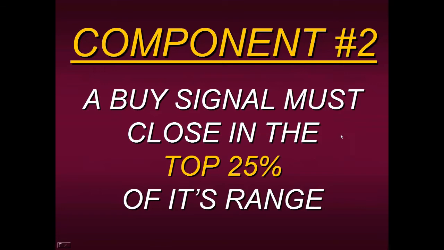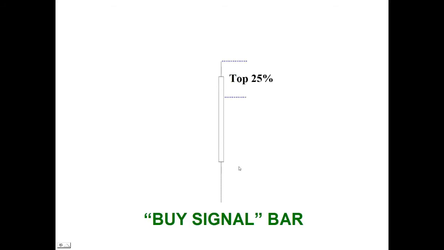Now, if you don't know what that means, let's just look at this generic bar here. I purposely took out what it was and what time frame because it makes no difference. But if you're looking at a bar, you look at the range. For some reason, people think the range is open to close. I don't know why that's come to mean the range these days. The range is the extreme high to the extreme low, okay? That's the top of the wick to the bottom of the wick, if you prefer. And you just divide that by 4 separate equal parts. And if you close in the top 25%, and if you are above the 50, that is your signal bar.